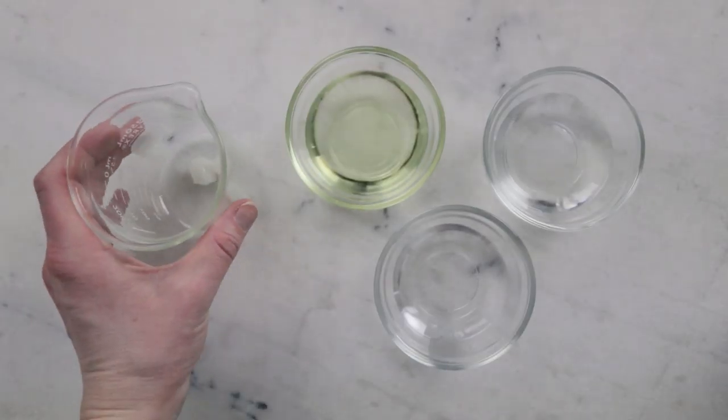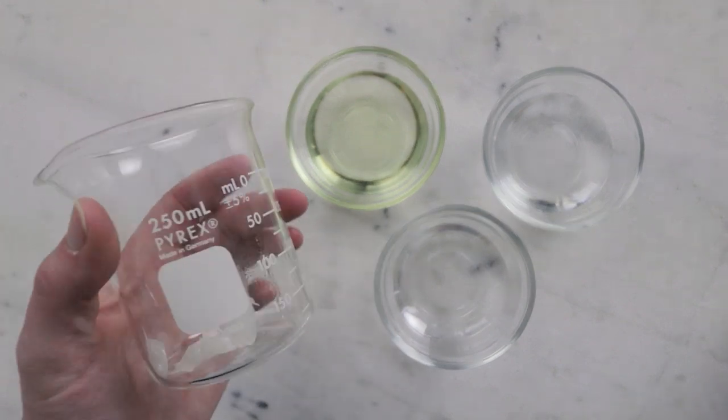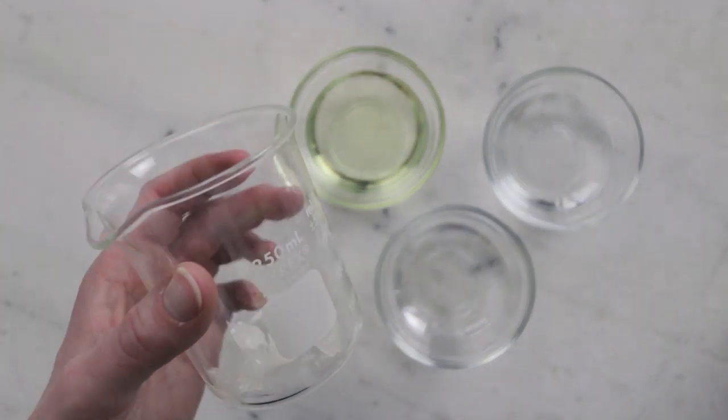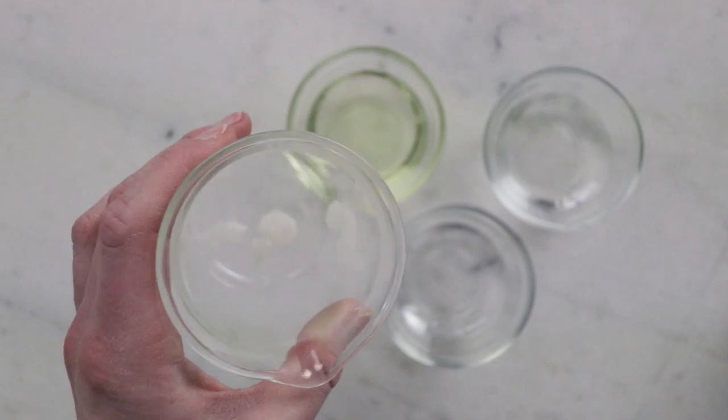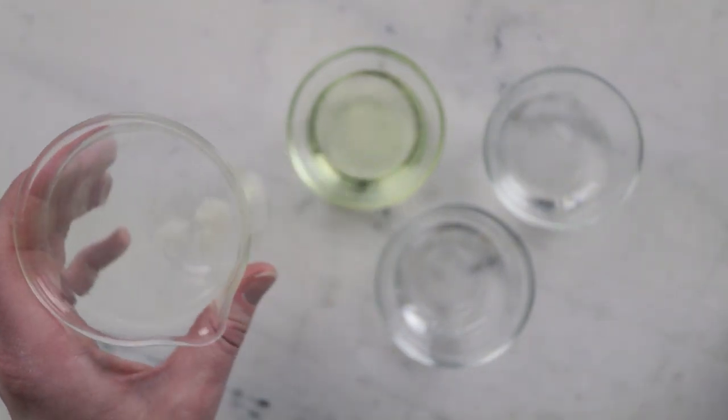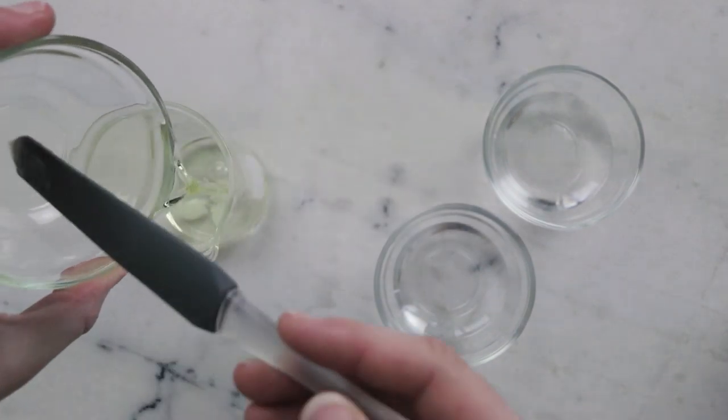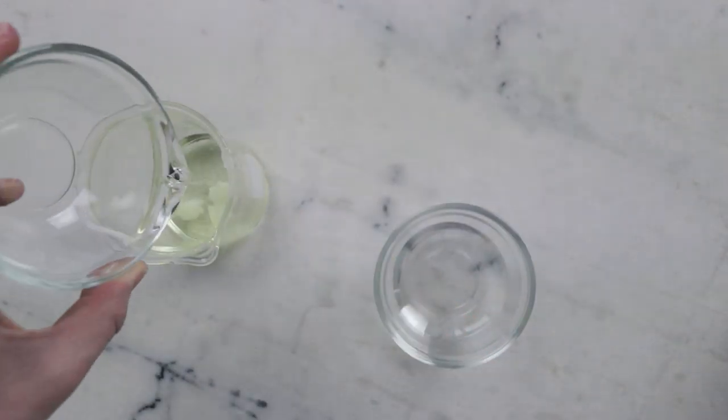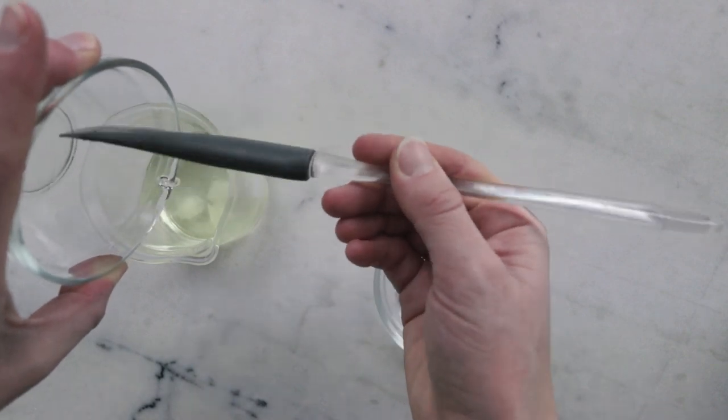We'll begin by combining our heated phase ingredients in a beaker, this is a 250ml beaker for a 110g batch. At the bottom of this beaker, I've already weighed out 3.3g of PEG 40 hydrogenated castor oil. To that, I'm going to add 44g safflower oil, 34.65g fractionated coconut oil, and 27.5g isopropyl meristate.